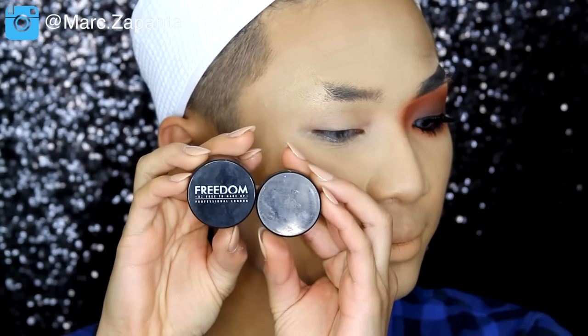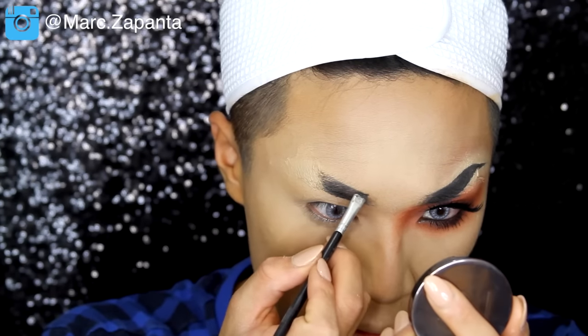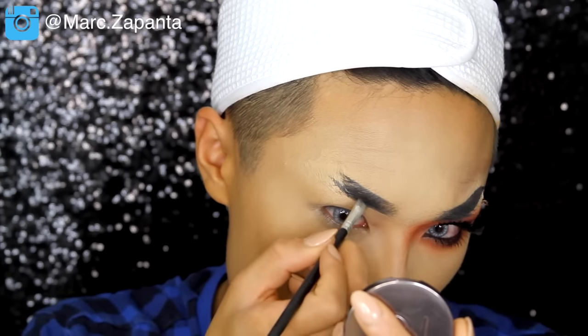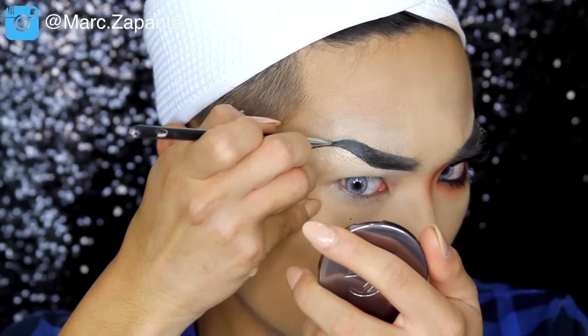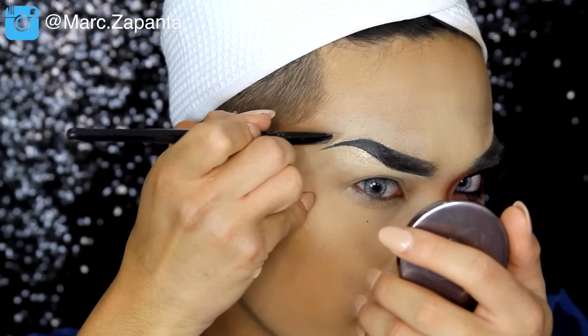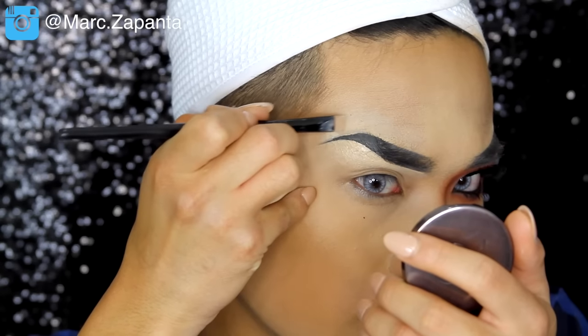Now I'm going to be using my loose powder from Natural Collection and just setting my face using a duo fiber brush and buffing that out. I'm not going to be using a powder pass, just a brush very lightly. After that I'm going to draw my eyebrows with some dark brown mixed with some black dip brow pomade from Elemasker and also Freedom. Adore's brows are very blended at the front so keep that looking natural, and then the rest of the eyebrow is very drama-filled — very severe, straight and out. I'm using my OCC Skin Conceal in Y1 to clean up the eyebrow.